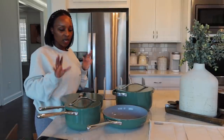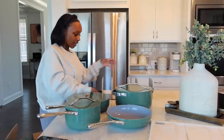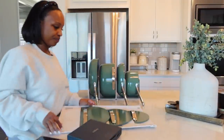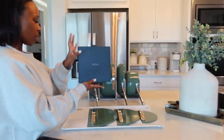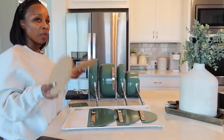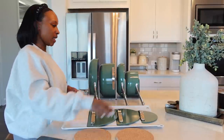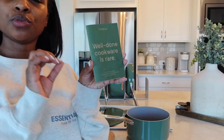I went ahead and took everything out of the box. It comes with not only the organizer for the lids but also for the pot and pan set. Look at this — I present to you Caraway! There's also a little box included in one of the pots. When you order this, you get a bundle — it's not just pots, it's pots with lids, storage, organization, and little pot protector warmer things.